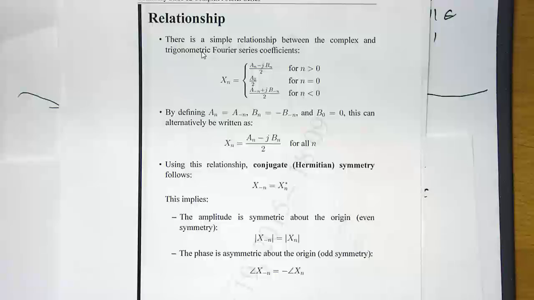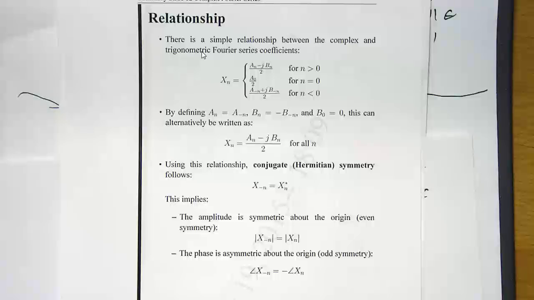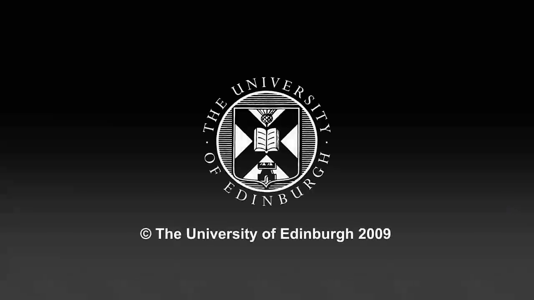From this equation, complex conjugate symmetry arises directly. The Fourier coefficients have magnitude that is symmetric — the magnitude of x of minus n equals the magnitude of x of plus n — but the phase has odd symmetry. That's what complex conjugate symmetry does, and that allows you to do a lot more of the tutorial sheet. Have fun over the weekend working on it, and I'll see you next Tuesday.